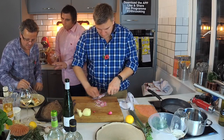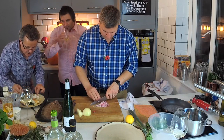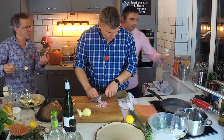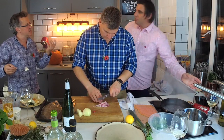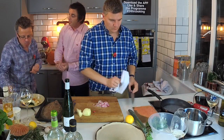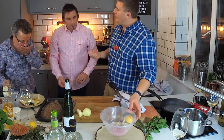And the skin is still fantastically crisp. So it just proves that you don't need to... and it's got that lovely flaky, but not mushy texture. It still has that slightly rubbery feel. Well, if it is overdone then it should be flaky, you know. Yeah, it's quite a delicate fish, isn't it?